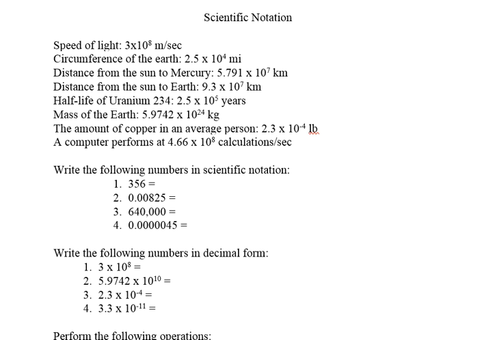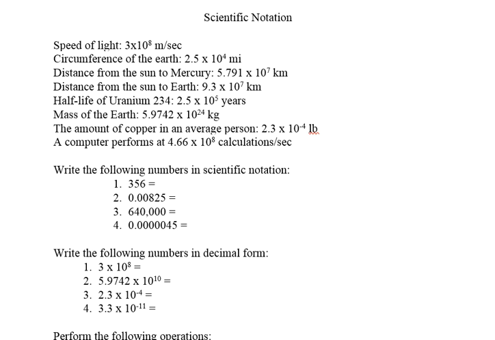So the first numbers that you see listed on this paper are just some examples of why we use scientific notation, right? If you wanted to write out the speed of light, you'd have to write 8 zeros. Not really excited about that. The other one that makes me not very excited is the mass of the Earth. It's 10 to the 24th. That's a pretty long number. It has 25 digits in it, so not really excited about writing that out.